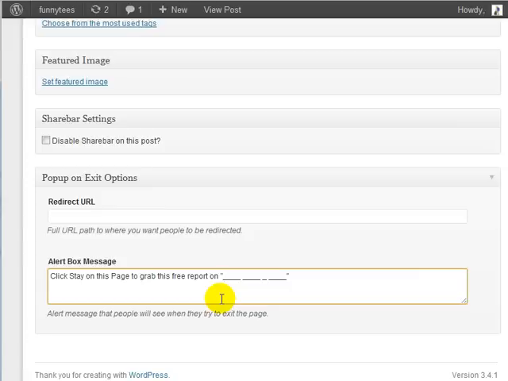So let's say, for example, that our blog is about wedding planning. So if we type in wedding planning on a budget, 20 tips on wedding planning budget.